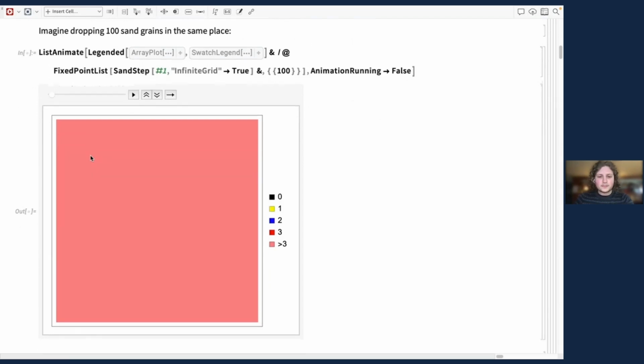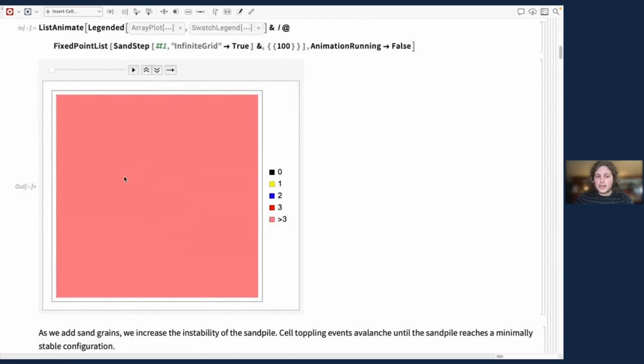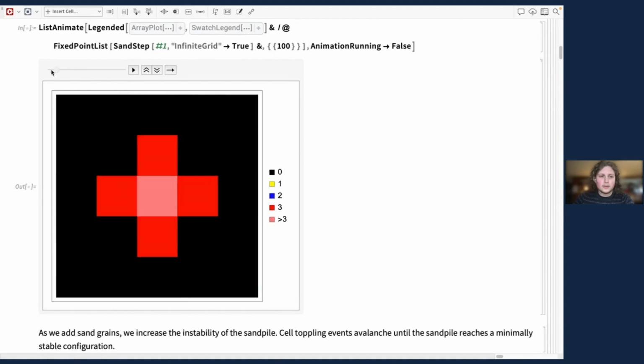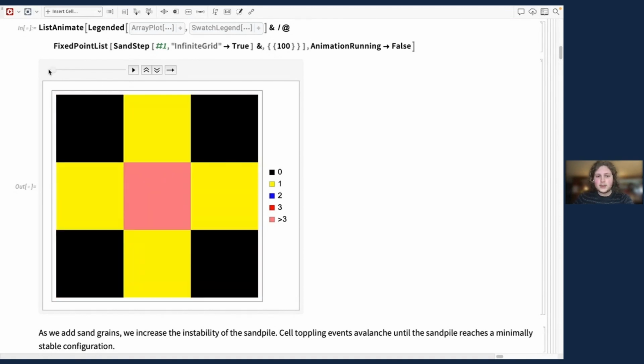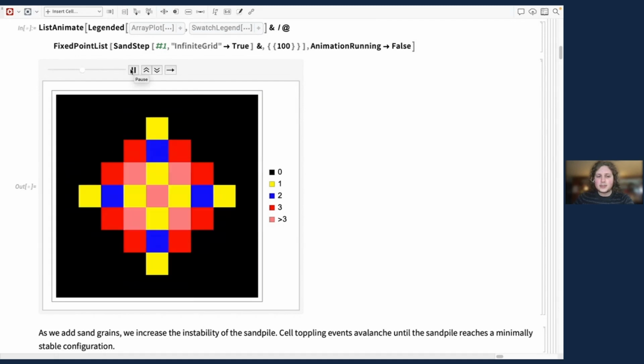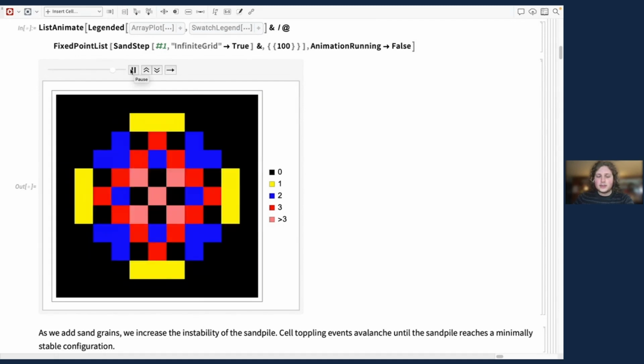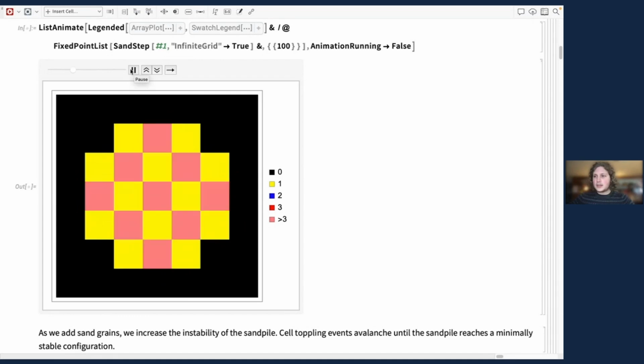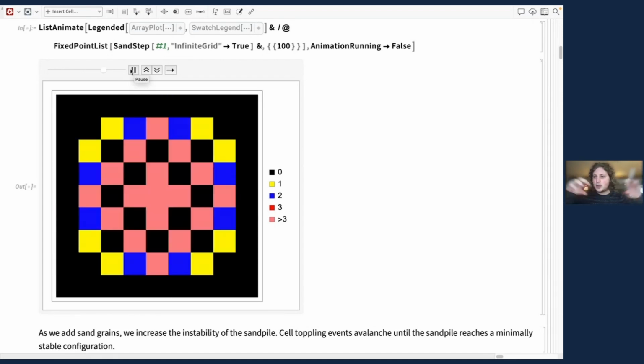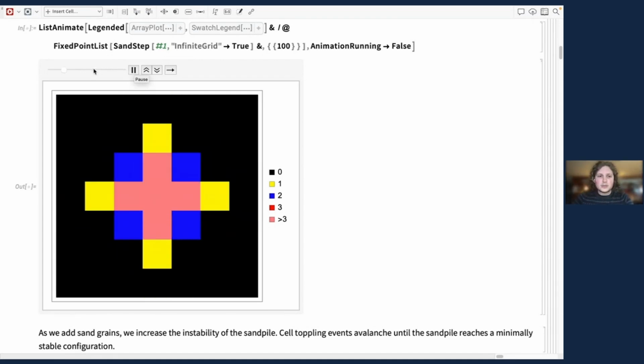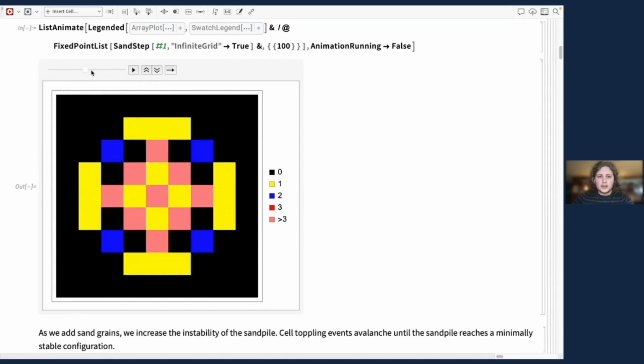So here I'm looking at just one cell, and I've set it so that as the cells topple, the grid is going to expand, so we're going to see more and more of the space. So here we're looking at one cell, and now we're looking at 3 cells. And now if I keep it playing, we'll see as things topple, they accumulate on the outsides, and they keep toppling, they accumulate, and this interesting structure is emerging from the result.